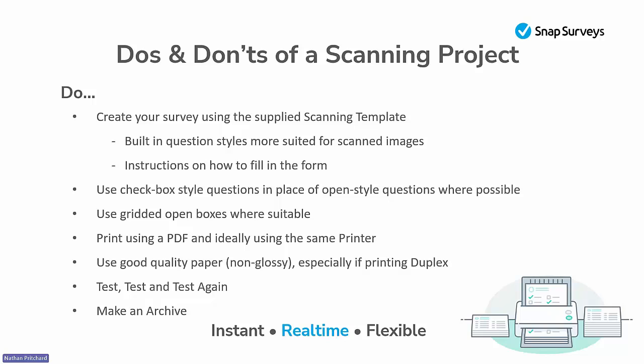And be careful what paper you use as well, because if you're doing double-sided paper and your paper's too thin, the responses on one side might end up affecting the boxes on the other side. Alternatively, too thick, and anytime you fold it, it's going to create a big sort of line across your paper. And too shiny, and the scanner will just reflect the sort of shininess back. Make sure you test your setup before you send out thousands of surveys. And finally, it's a good idea to make an archive of the survey once you have sent that survey out. That way, if anyone does inadvertently change the survey within Snap, you can always fall back to the archive.